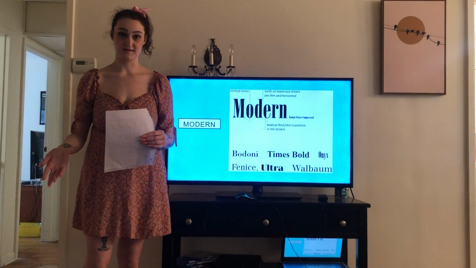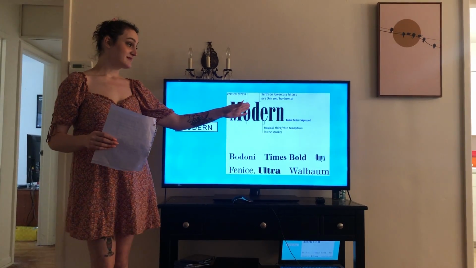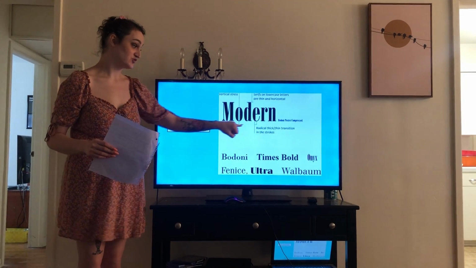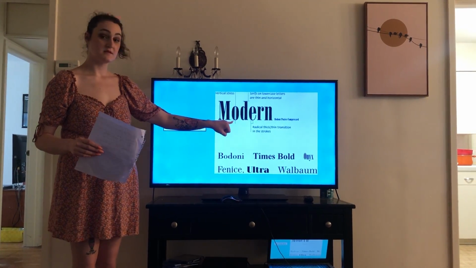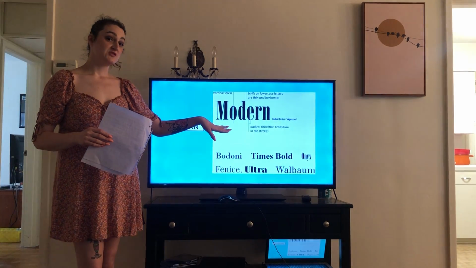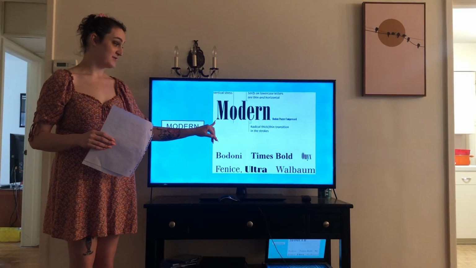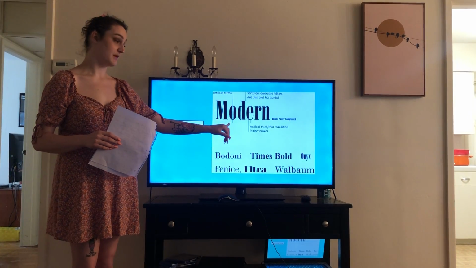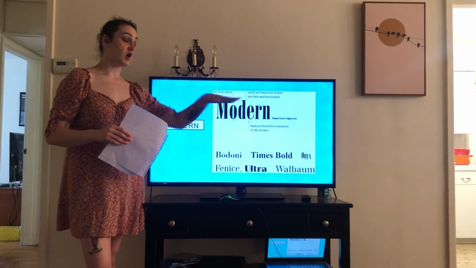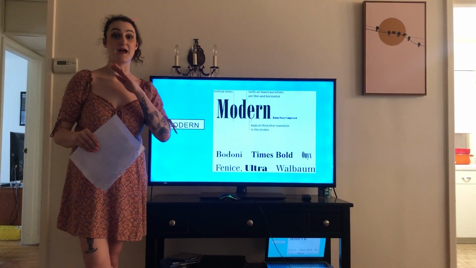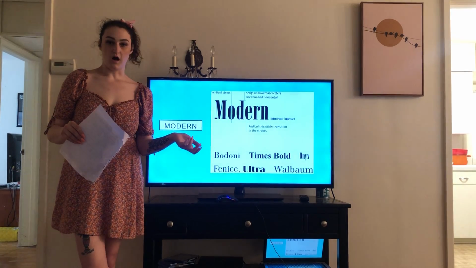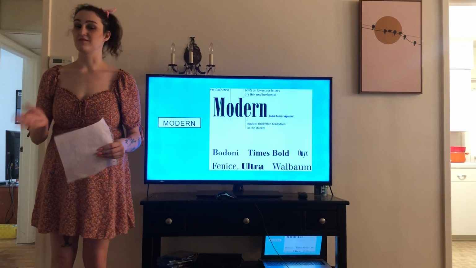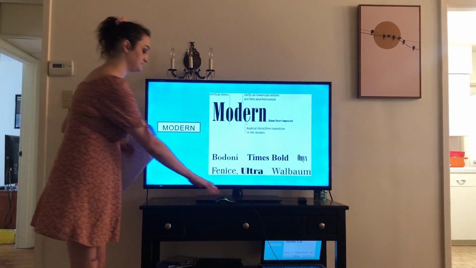Next we have the modern style. So the vertical stress is created instead of a diagonal stress because the thin to thick transition is at the tops. We also see a more radical thick to thin transition. When you see here the M is much thinner here than here. The O is thicker on the sides than at the top and bottom. We also see that the serifs are horizontal, so they're no longer diagonal, which was what we saw on the old style. So modern font is very elegant, but it's not typically used for extended text.